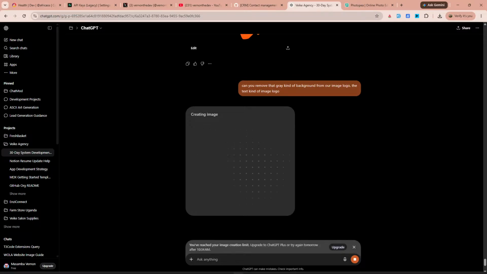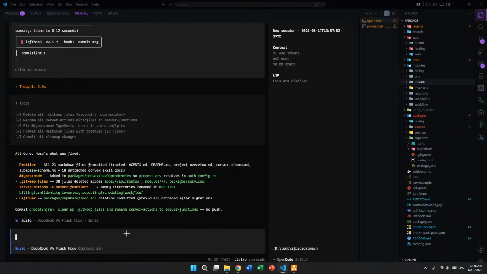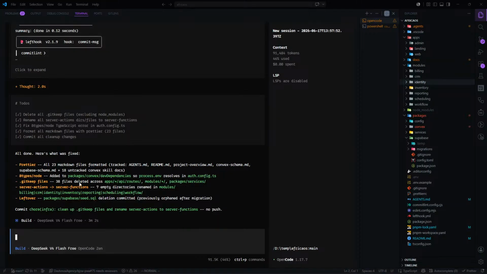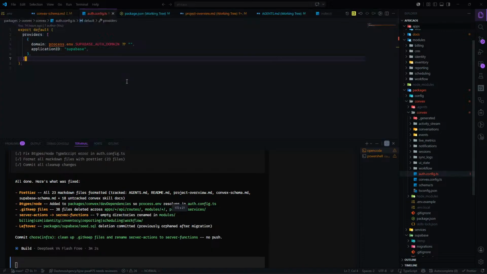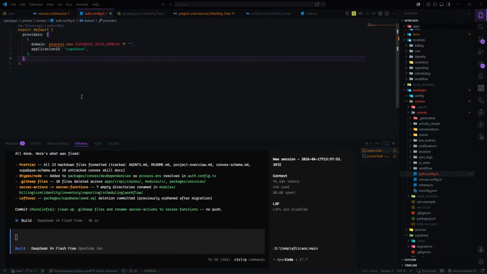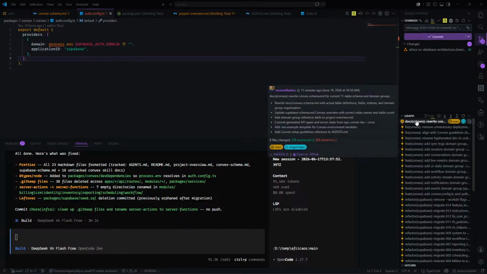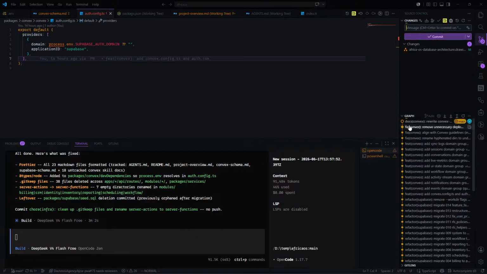So we can be going to the agent and see what it did. So this is what it did. Picture was set up, properly formatted, it added the dependencies. So if we go to host.config, it should have solved this bug. Then it removed all the .git files. Then if we see, it updated the docs, those are the comments that it did. Then I think it was still pushing to main remote.